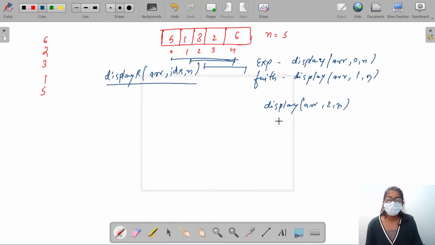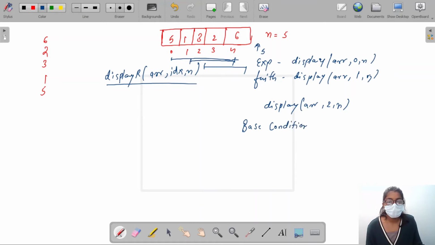I will continue to have this faith till my index becomes equal to 5. If I reach here when my index becomes equal to 5, it means I have displayed all my array elements in reverse order, and now I have nothing to print at this index, so I have to return back. So this will be my base condition.